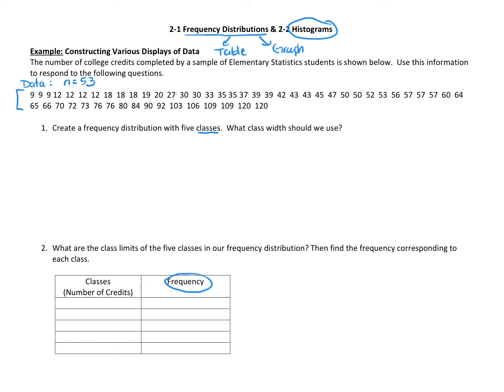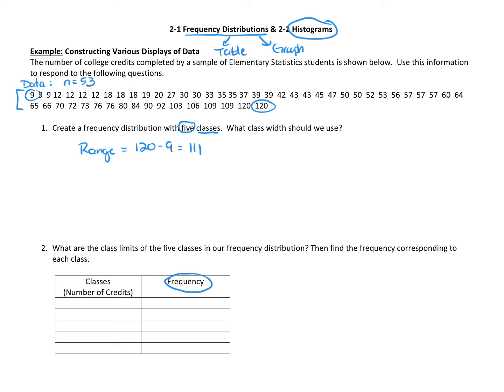I'm going to break up my data into 5 classes. You might be wondering, why did I choose 5 and not some other number? The reason I chose 5 is just because my sample set is relatively small. I have about 50 observations. Also, if I calculate the range for my data, remember the range is when you subtract the lowest value from the highest value, so 120 minus 9. The spread of my data is about 111. If I take a range of 111, maybe I want to divide it into 5 groups, okay? So I chose 5, but you can always change that to whatever number you want.